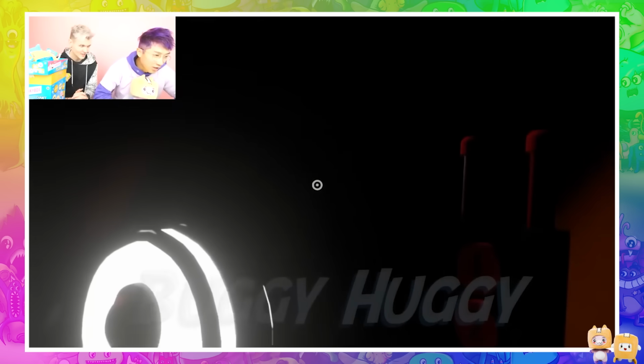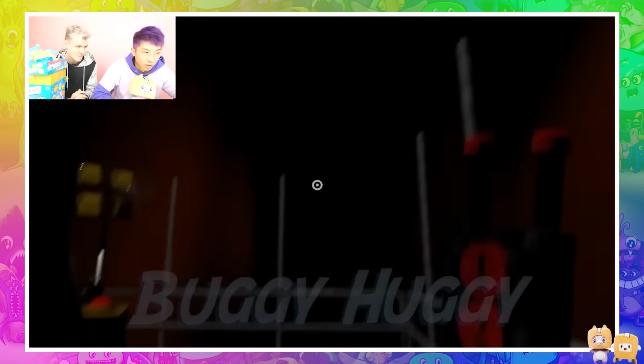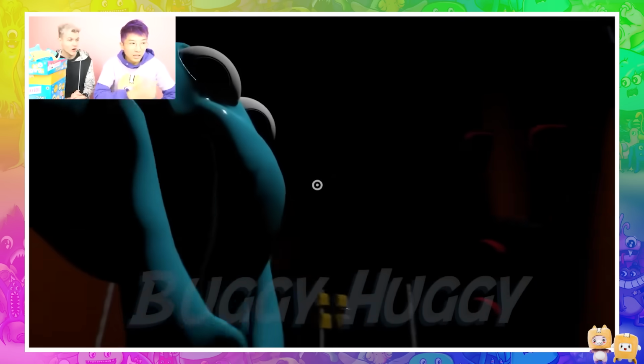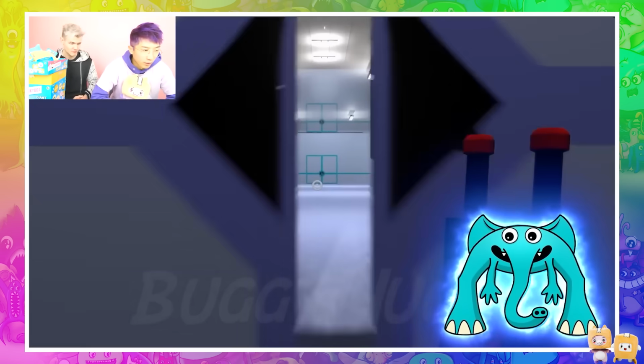All right, here we go. Guys, we're going to see a new character from Garten of Banban Chapter 5. No joke. Okay, turn on the lights. Get Miss Luna away. We just yeet. Hey, yo! And it's our friend the elephant. It's our friend Coach Pickles the elephant.